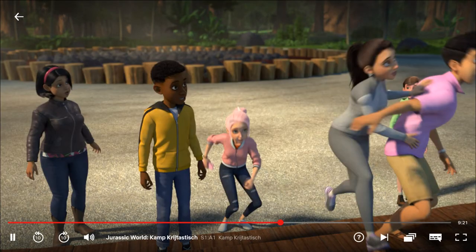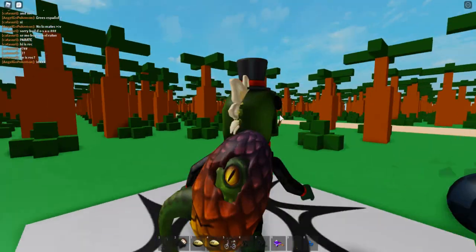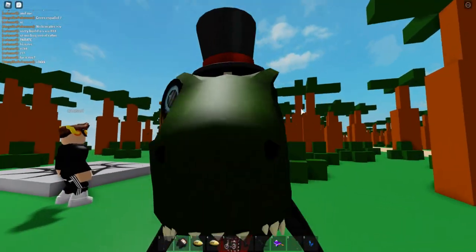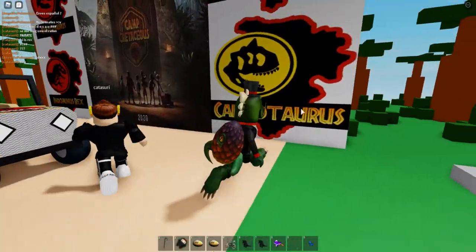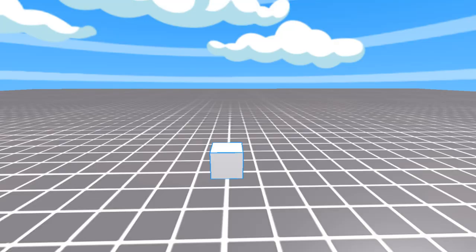It looks really cool. So that's probably what I want to make next. Anyway, for now, I think I want to start building Toro, the Carnotaurus' enclosure. And I will see you guys when it is done. Hope you enjoy.